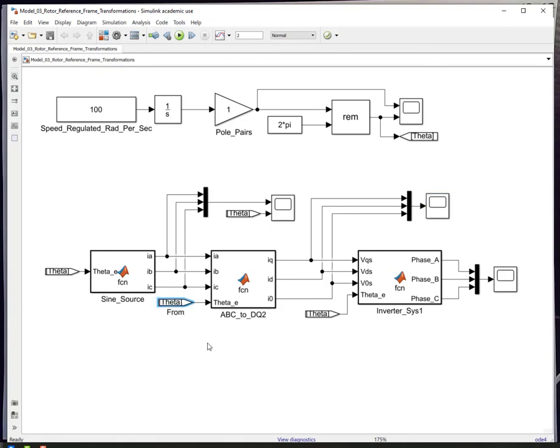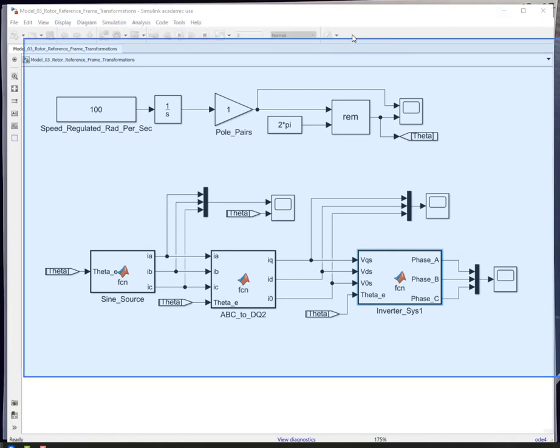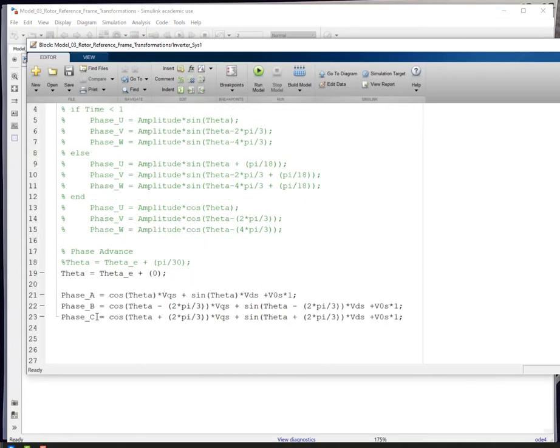And then in this third transformation, we are taking those DQ variables, the rotor reference frame variables, and transforming them back to ABC. This is the inverse transform that I spoke of, and you can see this is the inverse transformation implementation.